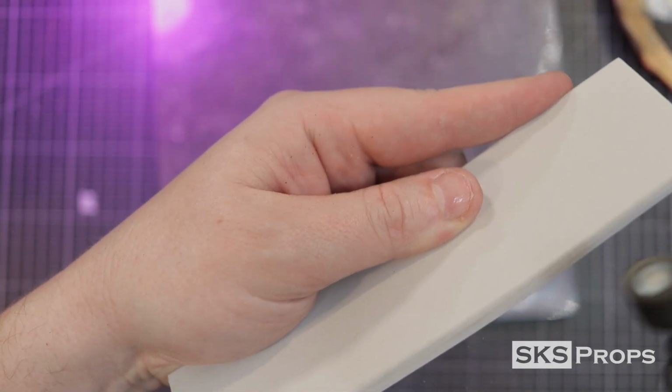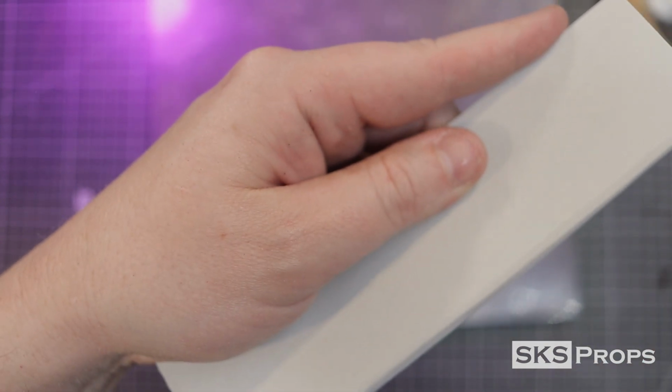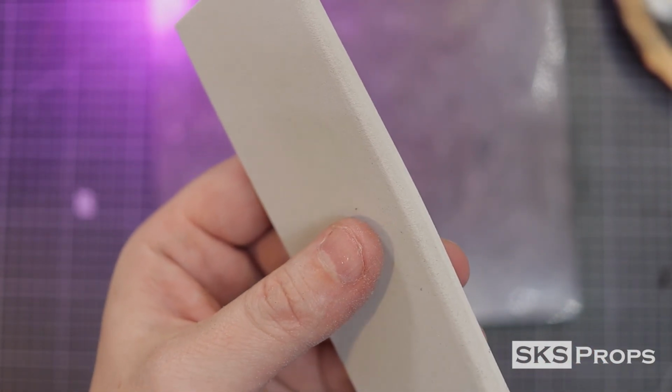At this point, the sanding drum is actually pretty good. We can get a decent round over with very little striation. But there's one more step to apply to really finish this sanding drum off.